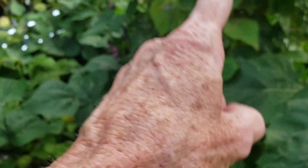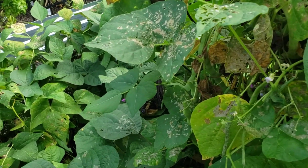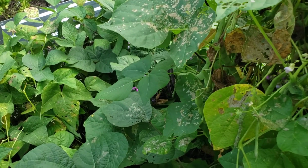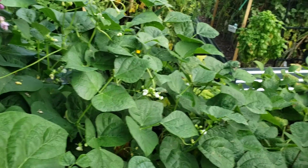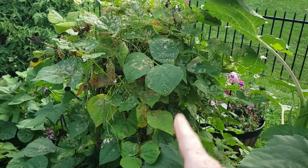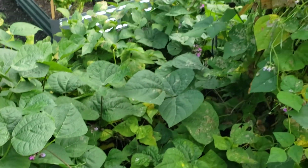I have to pick my Kentucky pole beans. That is what is over here. Not sure what that is. Kentucky pole beans, rattlesnake pole beans, and these are all bush beans.